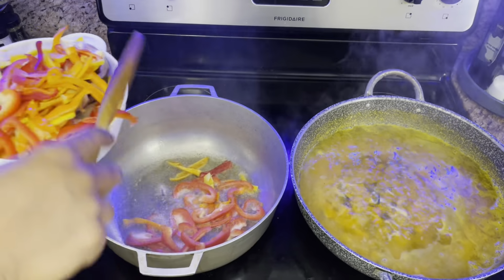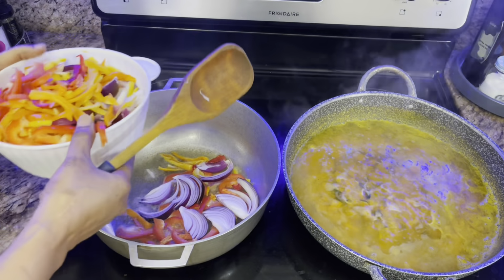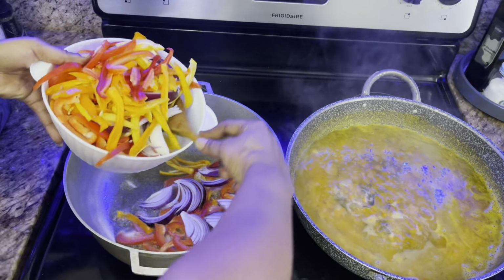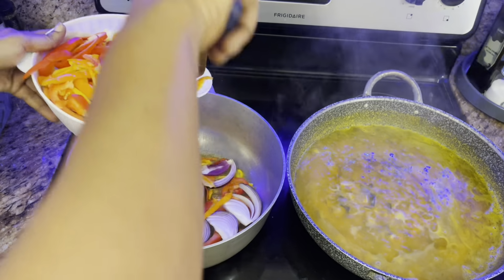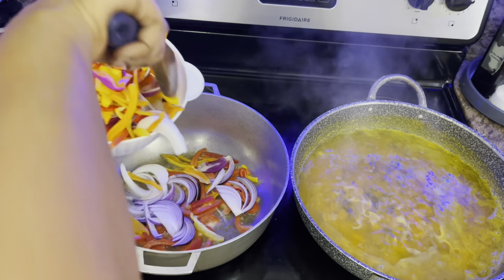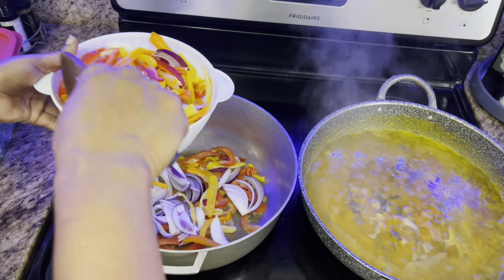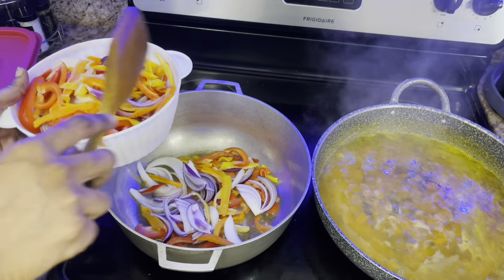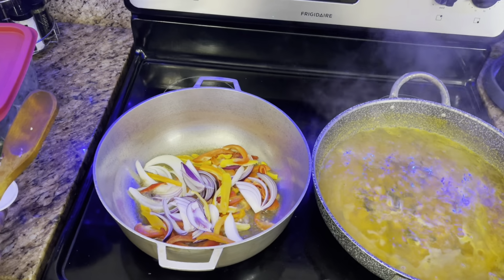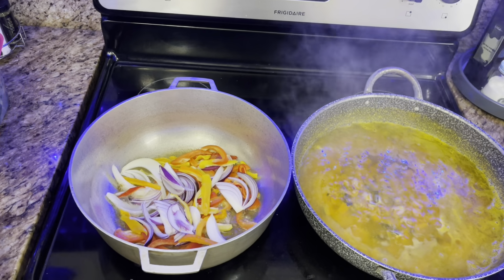Guys, pat it on. Put some onion. Look a bit more, guys. So I'm going to use this for the fish. I'll use some to make a sauce for the jerk chicken. Make the sauce separately.